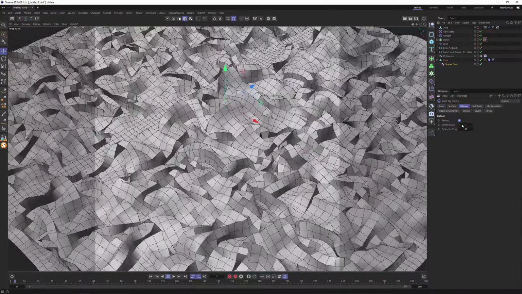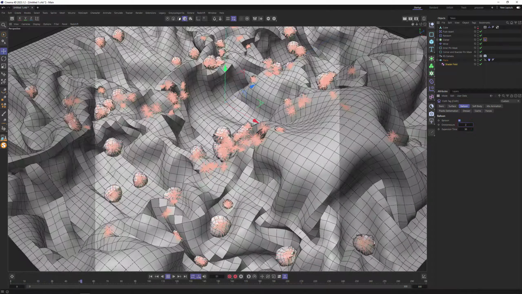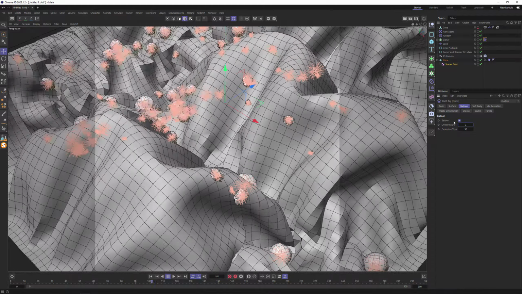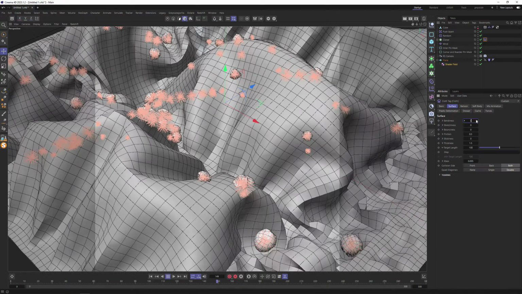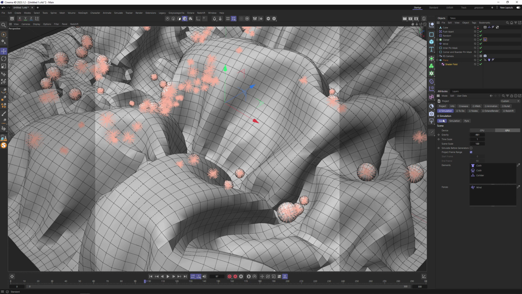Going to camera and checking, enabling balloon for our spheres so they will keep their shape with inner pressure as a helper. But as we see, it doesn't work well. Going to surface, disabling bendiness, going to soft body, disabling softness, and one more thing is going to simulation settings and increase substeps and iteration, smooth iteration and a little bit of damping.